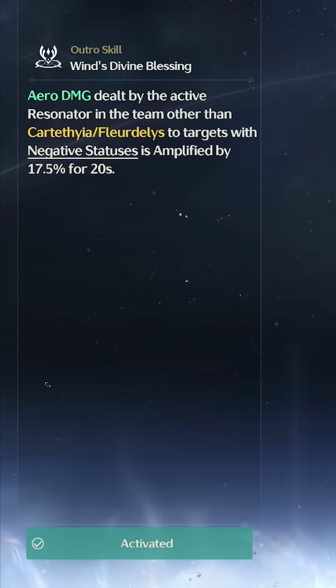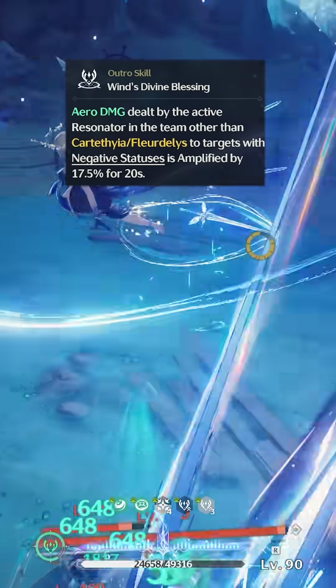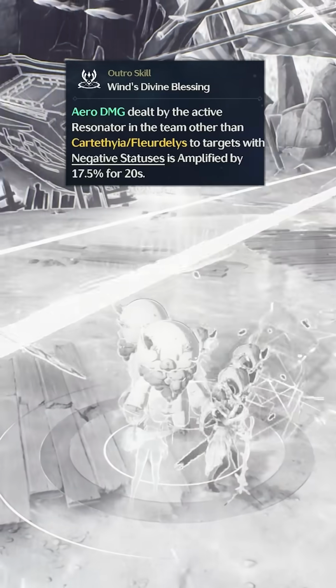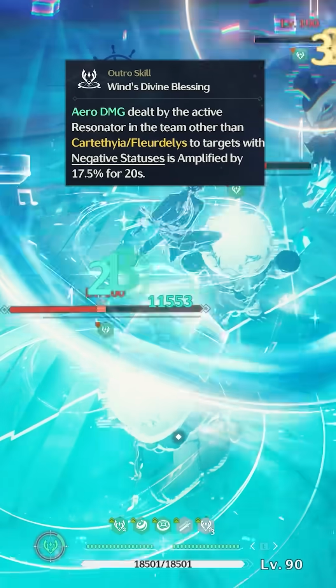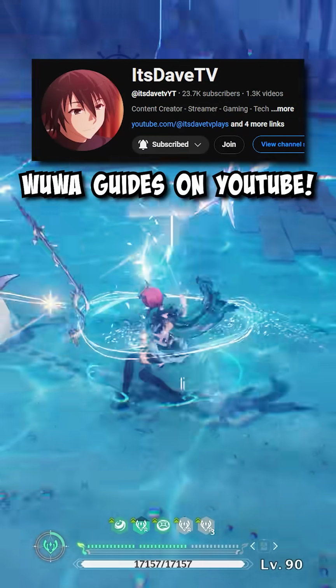When our concerto is full and you're ready to switch out Cartethyia, now we can talk about the outro skill, Wind's Divine Blessing. So arrow damage dealt by the active resonator in the team other than Cartethyia and Fleur-de-Lis to targets with negative statuses is amplified by 17.5% for 20 seconds, which is going to be good for Arrow Rover, Chacona, and Alto, which more than likely you're going to be applying arrow erosion anyway, so this bonus is pretty nice for those characters.